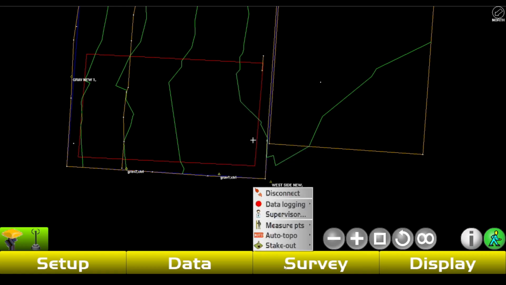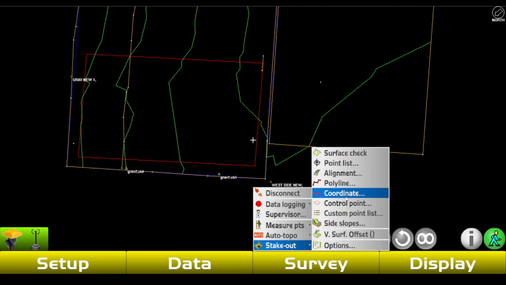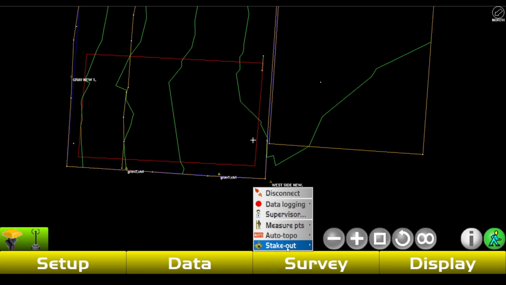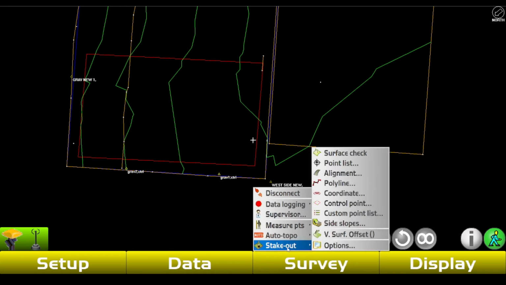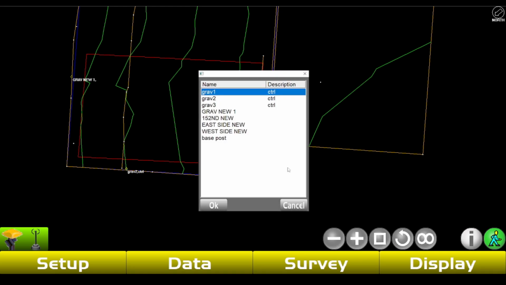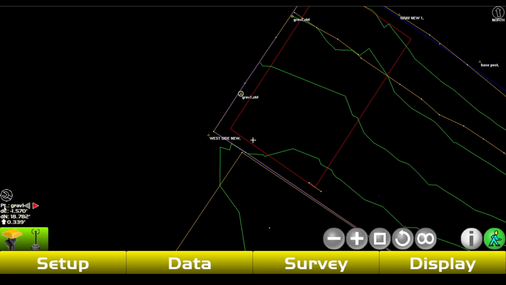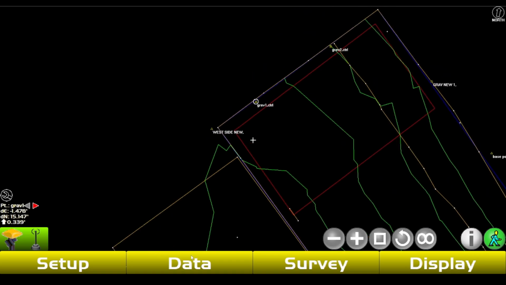Now I'm going to hit survey, stake out, and the next one under that is control point. So say my job is off and I'm kind of confused about what's going on, I can go stake out a control point to see if the control point's accurate. So I can do stake out, go over to control point right here, and just grab one. And basically, if I look right here, it's going to tell me my easting and my northing. Then it's going to tell me my elevation right here. So I'm going to go up to it.